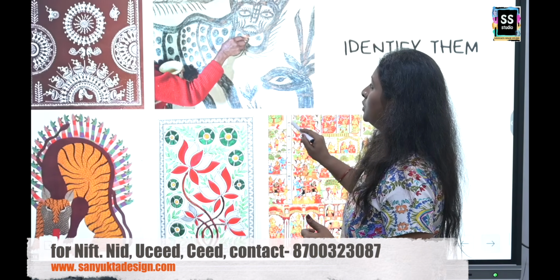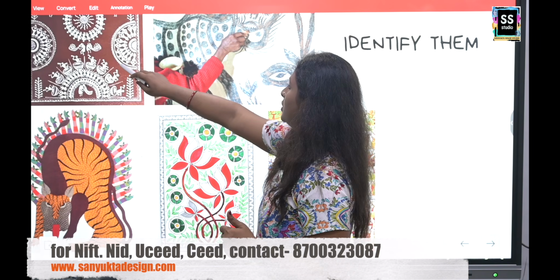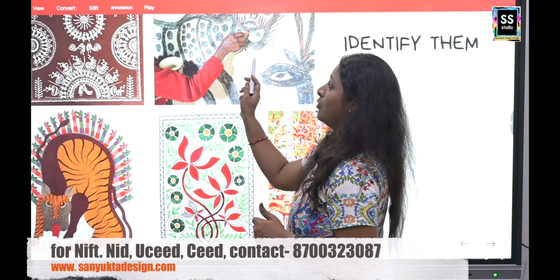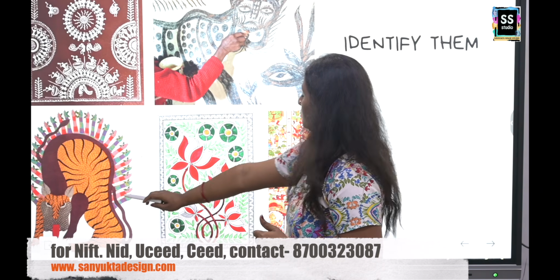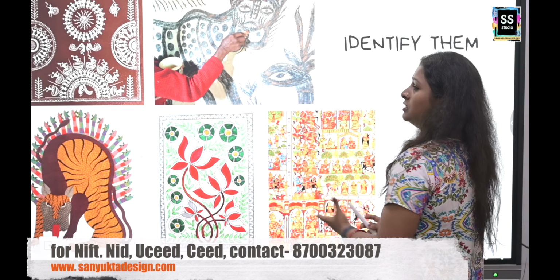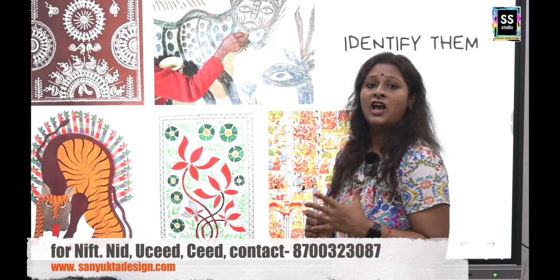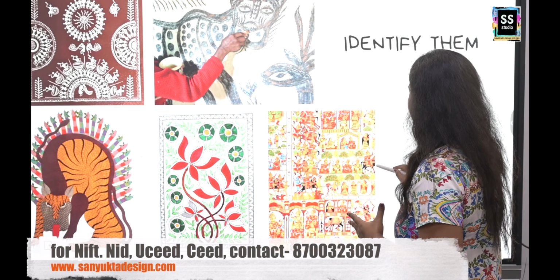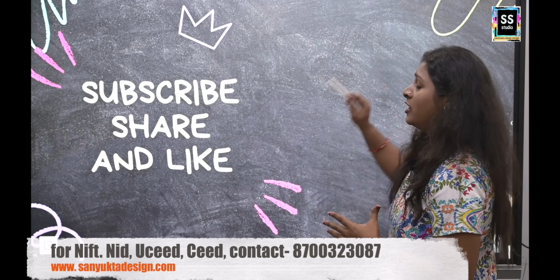Now, these were the 5 paintings which I have just talked about. The Warli painting, you can see the image which is entirely different from the Saurai painting, and which is entirely different from the Goon painting. This is Madhubani and this is Babuji Ki Far. So here in this session we did talk about all the 5 paintings, the major differences we have in these 5 paintings. In our next session we are going to talk more about these type of artworks where you students usually get confused.